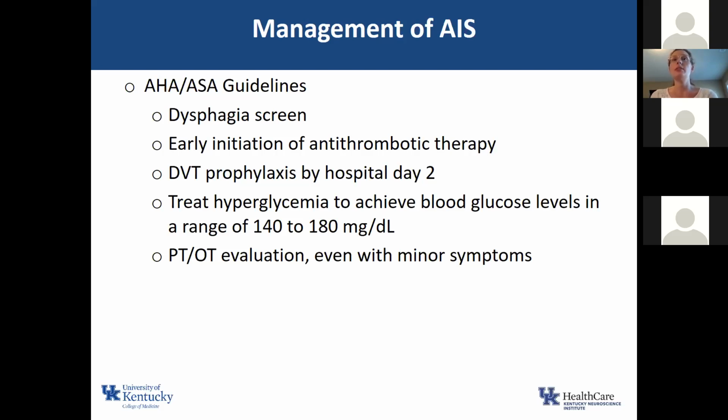And then we want a quick assessment as soon as possible with PT and OT, because we know that early physical therapy is what helps our patients most, getting them therapy, getting them to rehab if necessary. Over the long term, their prognosis is much better if therapy is initiated right away.